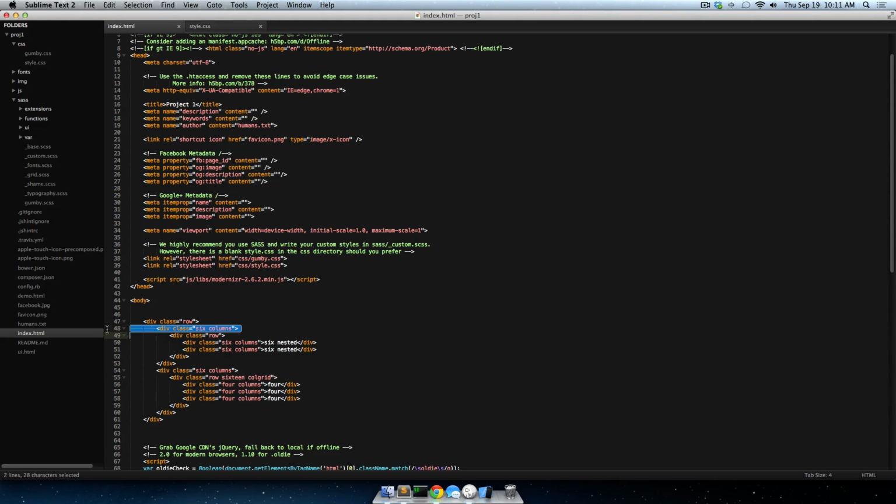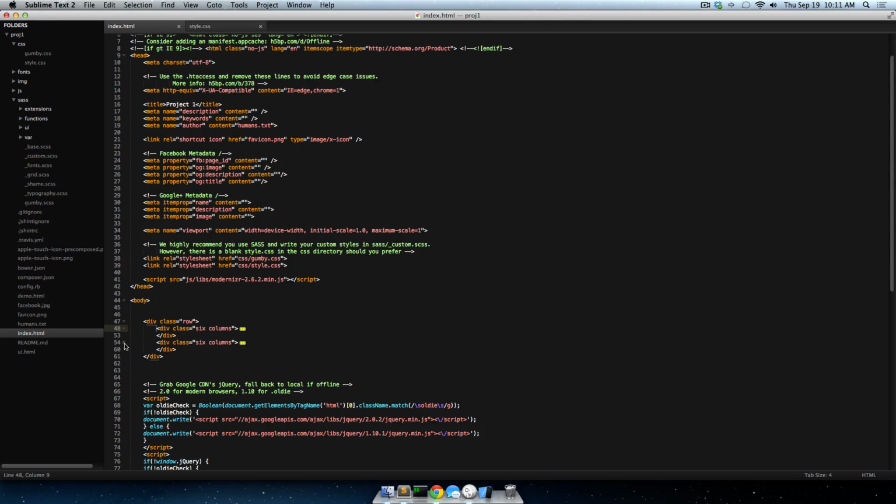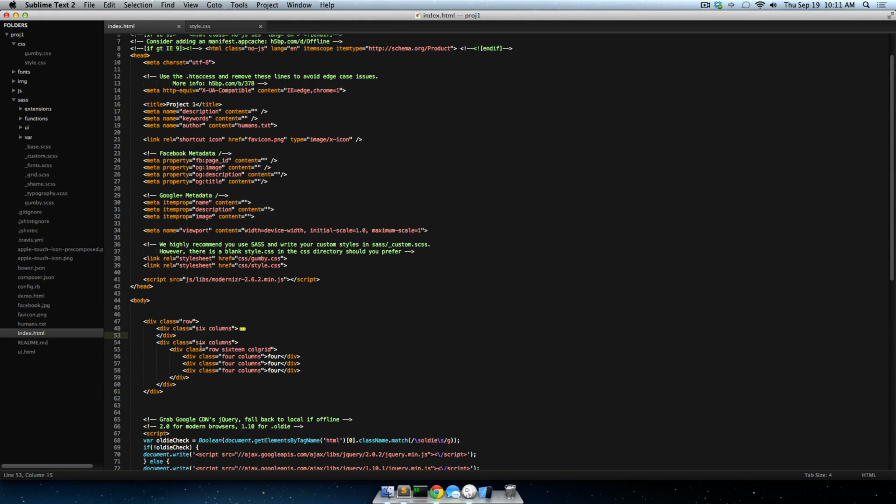There. All right. So now we're using our basic grid, which is like this: 6 columns and the 6 columns. So that's our basic grid. Inside of our second column, our second half over here, we've turned this into our 16 column or hybrid grid by saying 16 col grid along with the row.